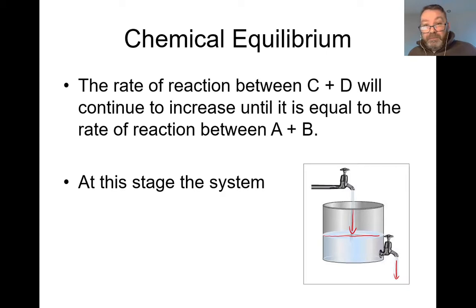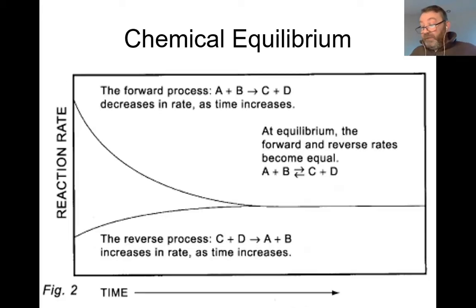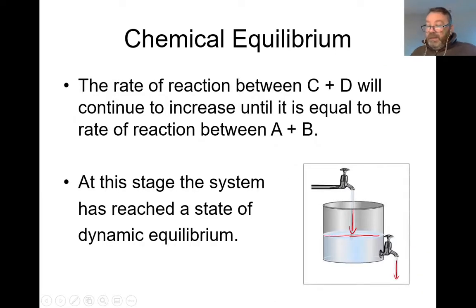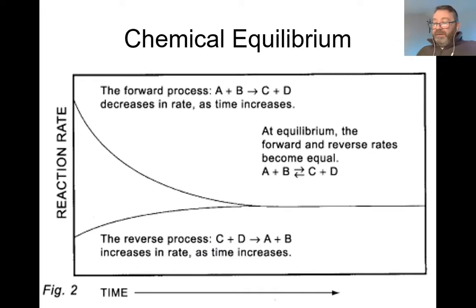Describe the term dynamic balance. It's a balance that's achieved through the rate of the forward reaction being the same as the rate of the backward reaction. So in this case, as it says here, let's go back there, sorry. In this case, the system has reached a state of dynamic balance or dynamic equilibrium. Now, what does that look like in chemistry? Well, take this diagram here, okay?